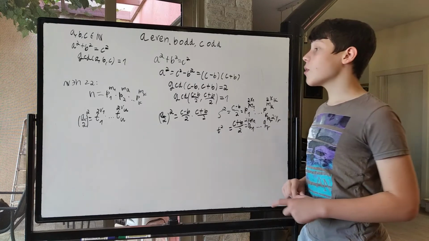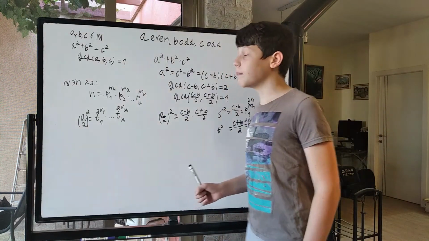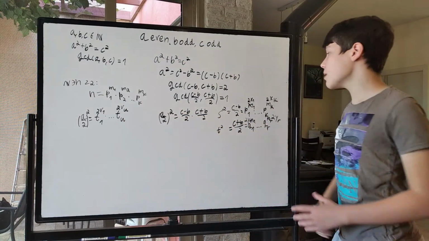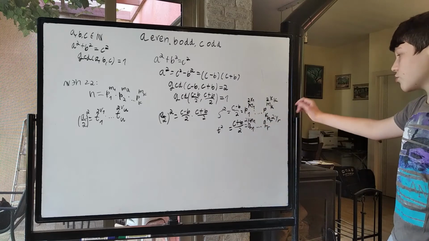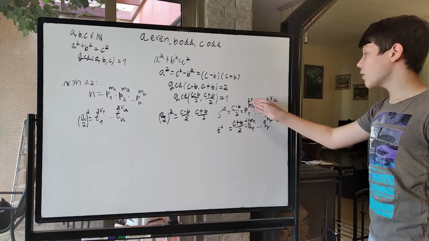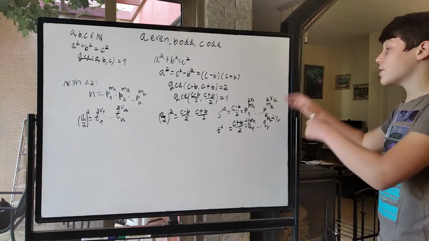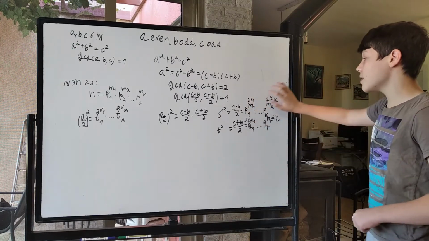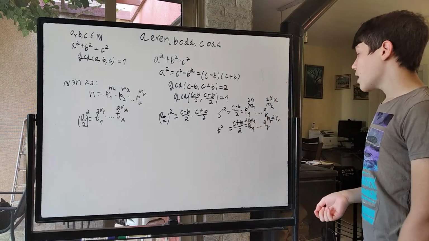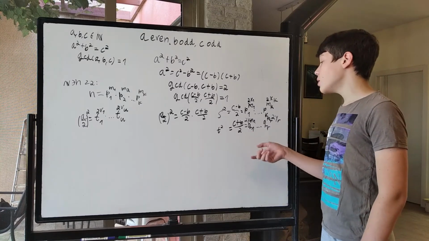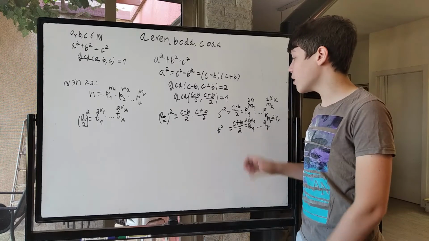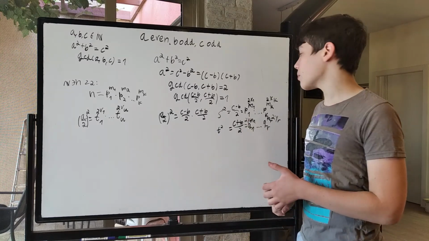And so we're going to focus on the fact that all the powers have to be the same. Because that means that all of these even powers, 2 times something, are distributed between all of these. And so we know all of these powers are even. If we take a 2 out of all of this, we get (c minus b)/2 is something squared, which we'll call s squared. And similarly with (c plus b)/2, we get that it's something squared, like t. (c plus b)/2 is t squared, whereas s and t are natural numbers.